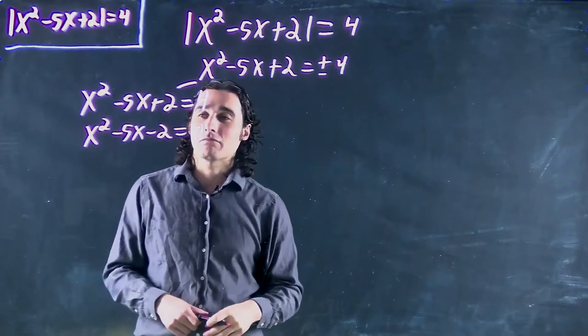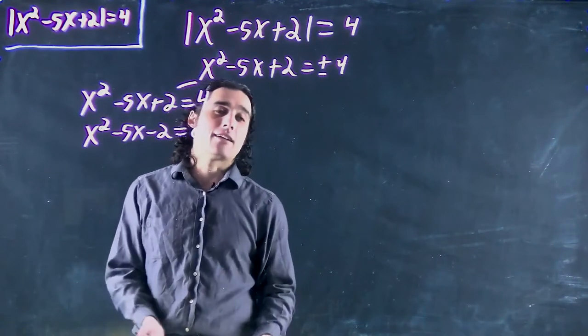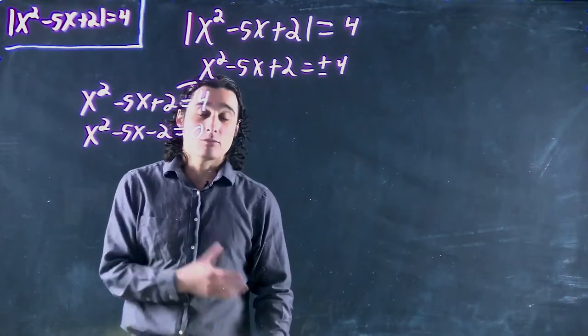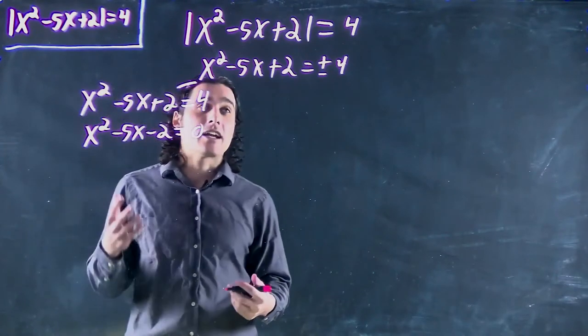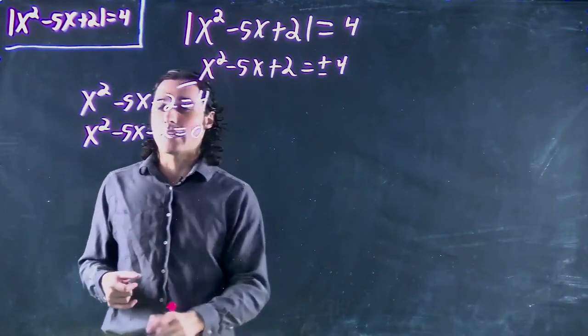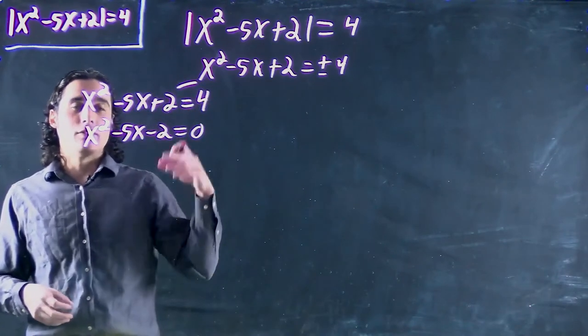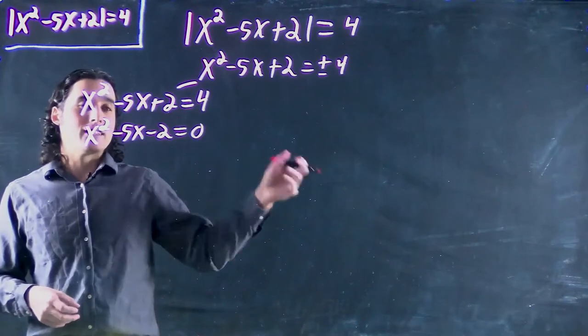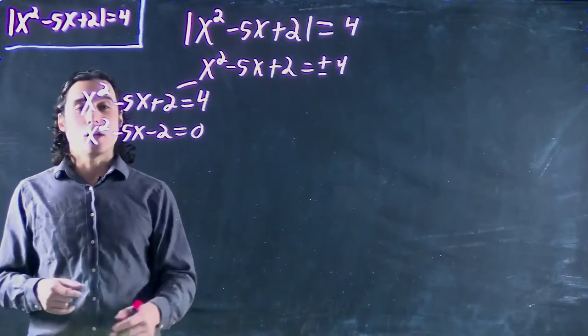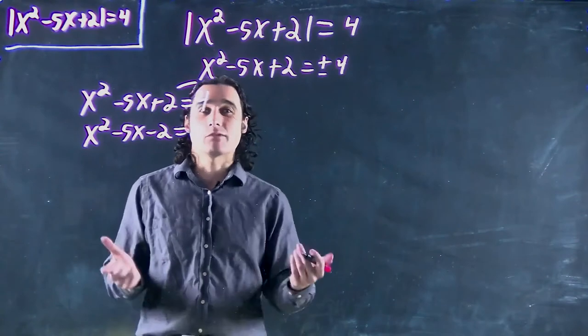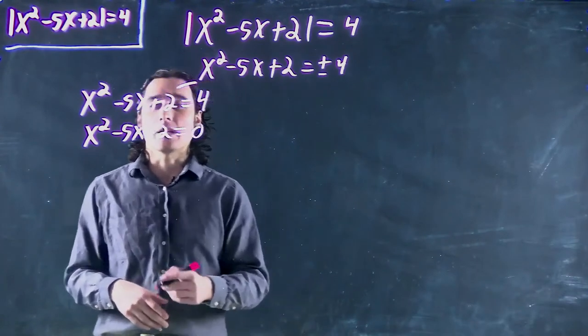If I look at that, I hope I can factor it but I can't. So what do I got to do? Well, I go back to that module if I need a refresher, and I remember I've got that good old quadratic equation. Good old minus b plus or minus square root of b squared minus 4ac all over 2a. Again, go back to that module if you can't remember the formula, or just google quadratic equation.